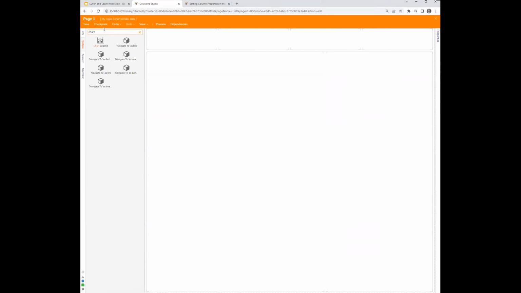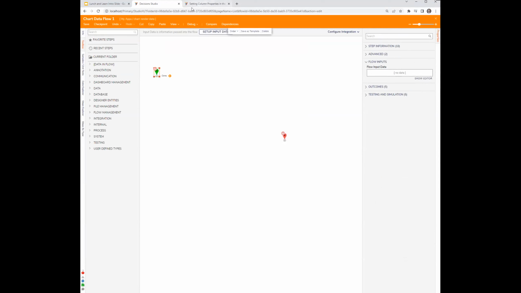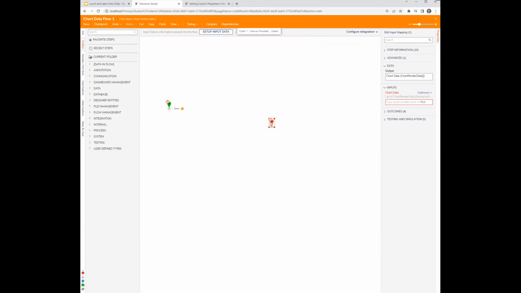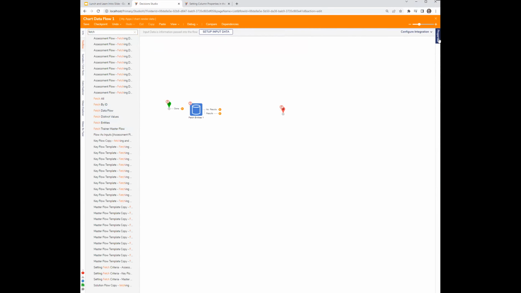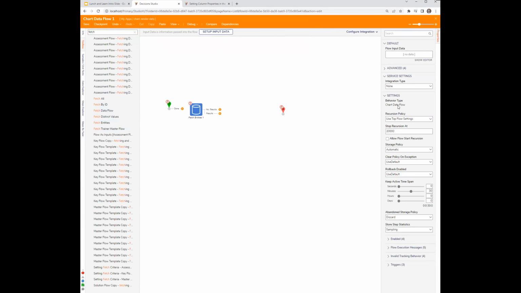Use flow, pick or create. I'm going to create new, create data flow chart. Now, first thing I want to look at is the type. It's a chart, behavior type is chart data flow, and I can't set this. Can you see your behavior type and see if you can set that? Let me see. Did you just see that in the properties? Yeah, if you click into the empty space, go to properties and open up settings, you should see behavior type. Chart data flow. Okay.